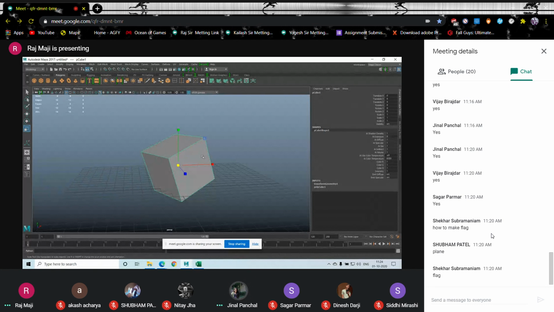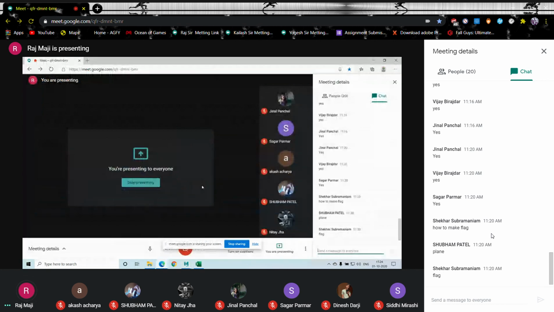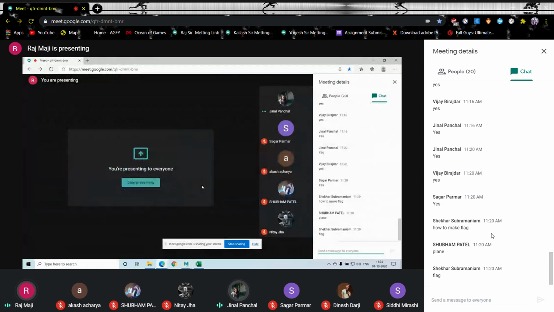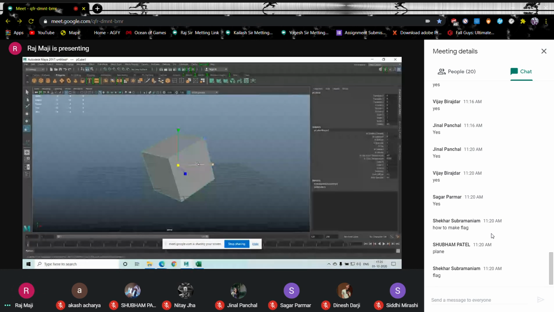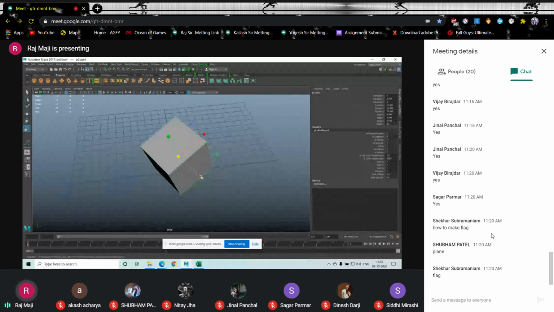If you didn't change the local axis, can we directly freeze it? That is also fine. Suppose you don't want the local orientation, it is of no use for you, you want global orientation only.